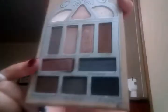Okay, so now that we are blended, we are going to go in with an eyeshadow brush. This one's by Wet n Wild. It is clean, it's just kind of stained a little bit. And I'm going to go into I Spy, which is right here. And don't worry, we will. Oh, that's something else. I don't remember if I mentioned it in my unboxing, but that pan really does not want to stay in the palette. Okay, so we've placed it on our brush.